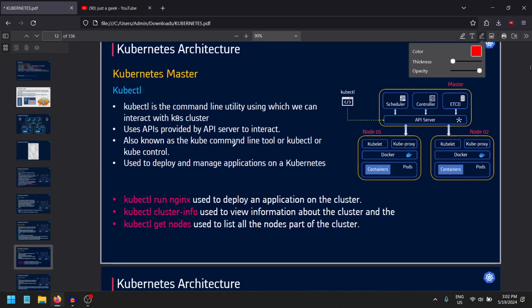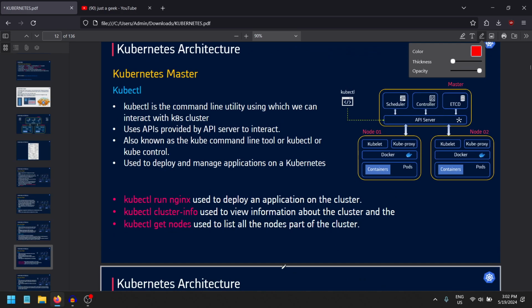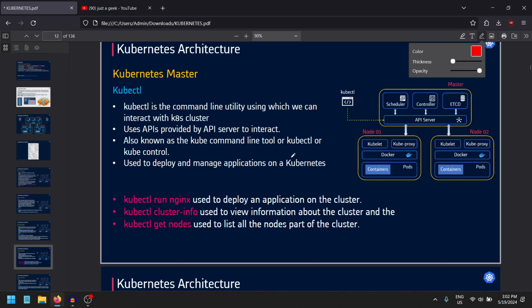So what is kubectl? As I said, when we are working with Docker itself, we are using the Docker CLI commands, and now we are looking into Kubernetes. There is a utility to manage Kubernetes, which is kubectl, which will interact with the Kubernetes cluster. Why is it called K8s? It is quite easy to understand. The word Kubernetes has 8 letters between the K and the s, so they call it K8s.